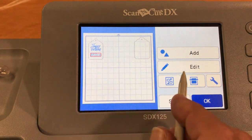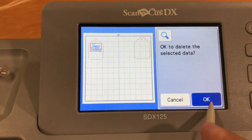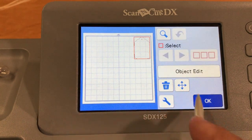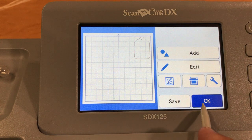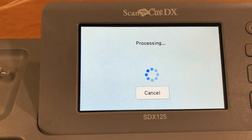This time we need to delete all these items over here. So we've already done this part. We've already done the whole part we need to do in cardstock. Delete, delete. Okay, now we're left with just the part I want to cut out with designer series paper. And we have it. So we click cut.